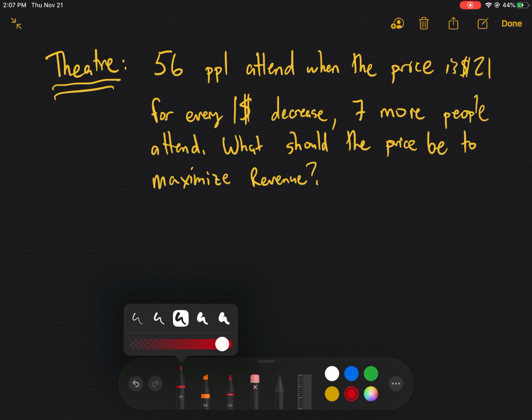So what that means is, if I have a graph and revenue is right there, I want to maximize it depending on the price. I'm going to change the price, and depending on what the price is, more people might come or less people might come. If I have it at $0, even if the whole world came, you'd make 0 revenue, right? So if you raise the price, less people will come. And if you raise it to the point where nobody wants to come, then you'll have 0 revenue as well. So that's what this means.